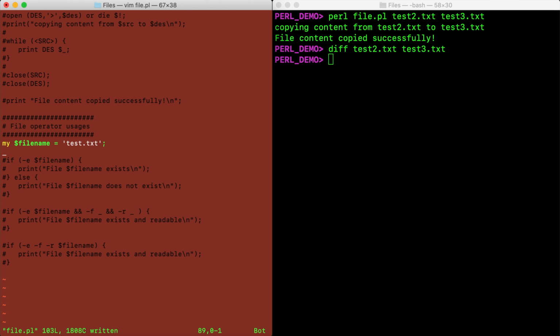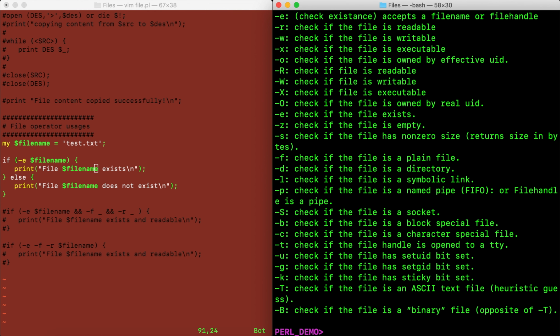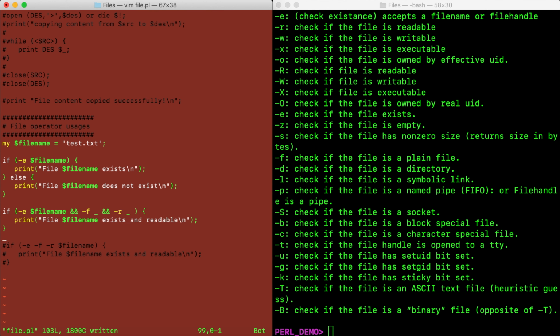We have quite a number of operators that are supported in PERL. Some of the important operators are shown here. We can go through them using the PERL manuals. Let me show you a simple example of how to use multiple file test operators. For example, if you want to check if your file is a plain file, not a directory, and if the file exists and if the file is readable, you can use this syntax as shown here.